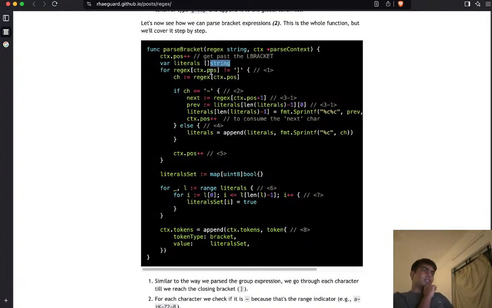Okay, so literal set is equal to map movement bool. So it is a map and this is boolean, 0 1, i plus plus is equal to true. Literal set i is equal to true. But then the range of literal.